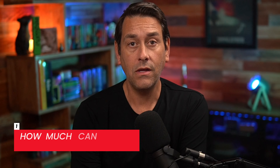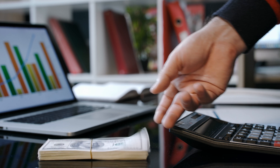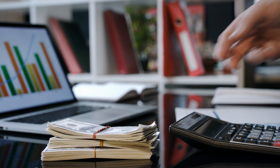How much can I borrow with a home equity line of credit? Most banks will allow you to access up to 85% of your available equity, but this can vary based on your lender and your personal finances. If you've got $100,000 in equity sitting in your home right now, you could pull out $85,000 and use that to buy investment real estate.